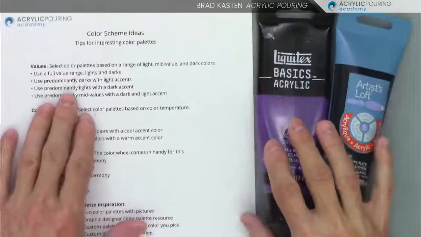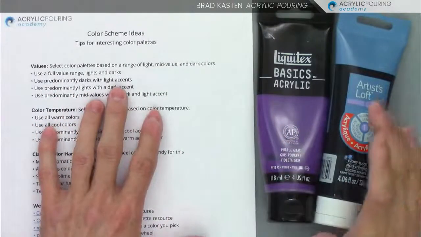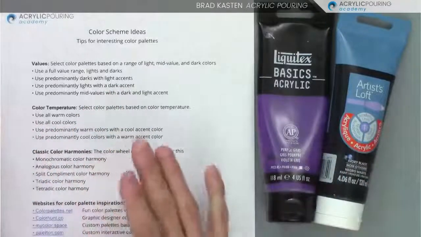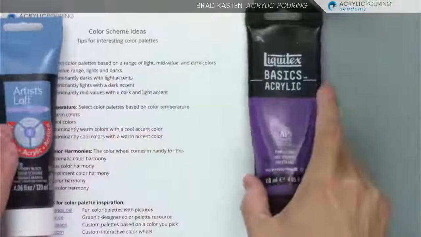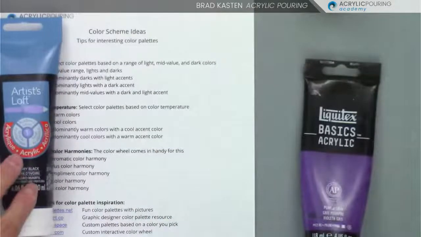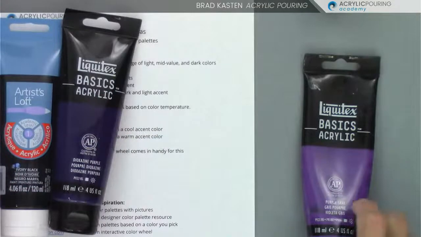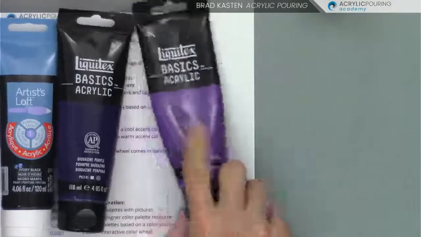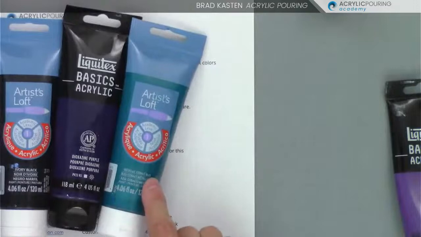Number 2 is to use predominantly darks with maybe some light accents, kind of an 80-20. So we have 80% darks, maybe a black and a dark dioxazine purple, and then this metallic cobalt blue.